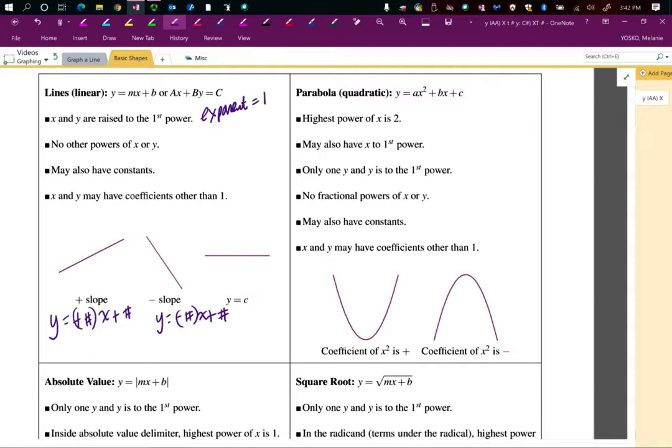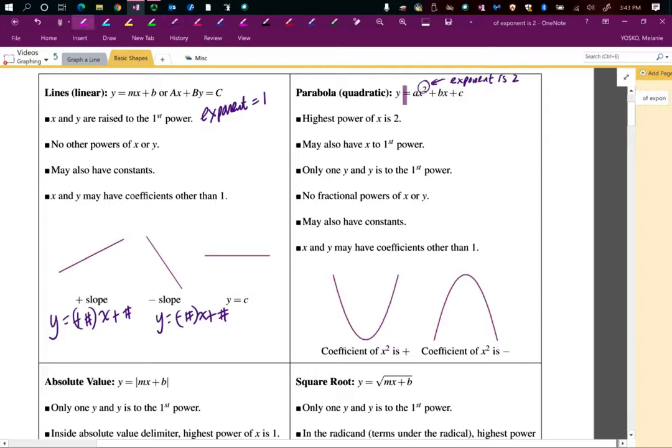Okay, how do you know when you're dealing with a parabola? A lot of teachers will say, oh, this is quadratic, and you'll be going, well, how do you know? In general, we have the form y = ax² + bx + c to represent a parabola, or something that is quadratic, but maybe it's not given to you in this form. Maybe things are all mixed up. A couple of key things. The highest power of x is 2, so you look at the exponent. You may have x to the first power, but it's not necessary. And then we only have one y, and it's to the first power.